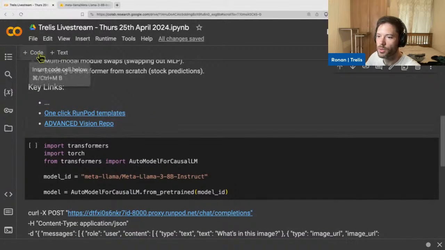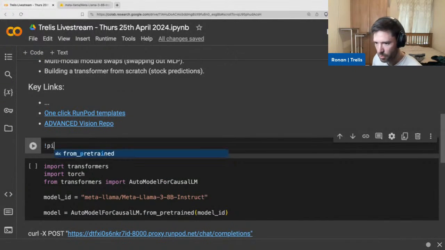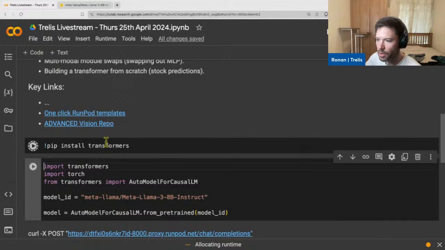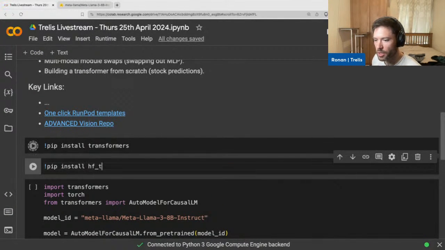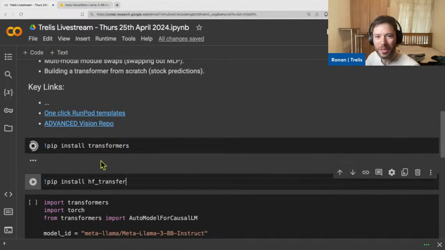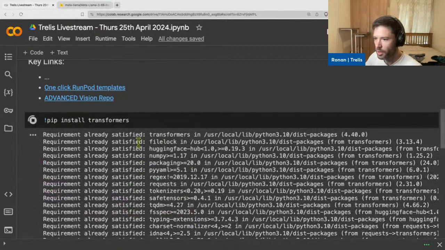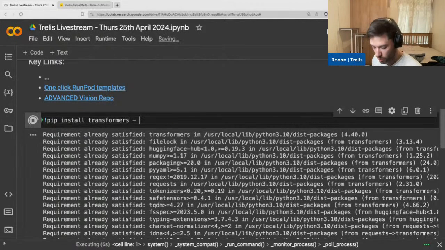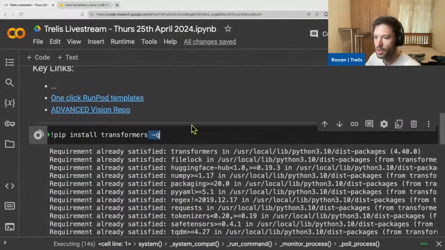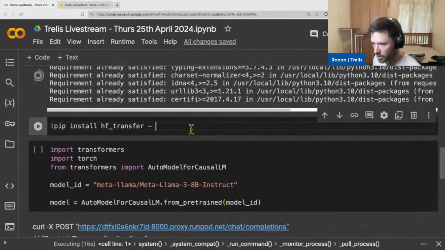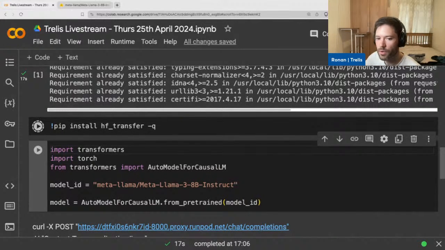Now, before that, I need to do some installations. So I'm going to pip install transformers. And I also will want to install a library that allows me to download faster. So pip install hf_transfer. I think this is a library that's often overlooked. It's a Rust library, and it allows you to download much faster than you would otherwise. Putting in the -q here is a nice tip too. It'll just suppress a lot of these messages and make it easier to scroll through your notebook. So let's put in the -q when we install hf_transfer.